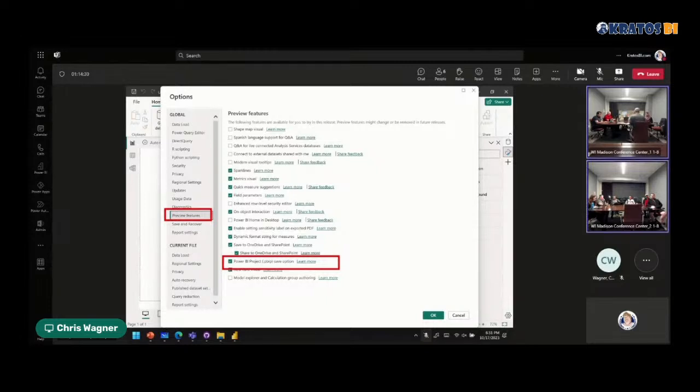But know that when you turn this preview feature on, you can save a file as a PBIP and create those 38 files and add them to your own Git repository. I can demo that at the end, but I think the other stuff's more interesting than creating one for the first time. I figured most users, ultimately when people are really using this, which I don't think it's there yet, you'll be invited to work on a PBIP file, right? And you'll clone it and do the steps that we're doing today. Everybody turn that feature on that wants it to.